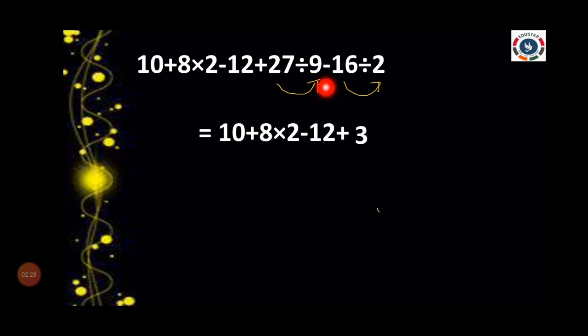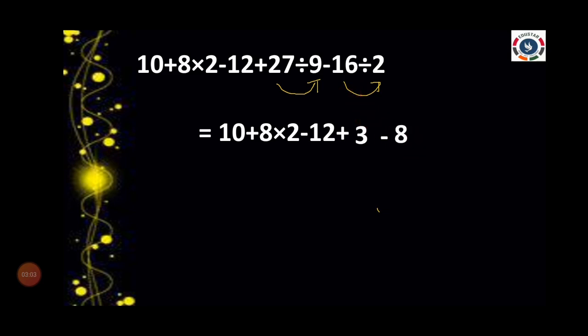Then next, what sign is here after the 27 divided by 9 we have written? Then next minus sign is there, that we want to bring here, minus. And next thing we want to divide the value, again the last 16 divided by 2. The second number is the divisor, already told, no. So how many 2s are there in 16? Say the 2 table, how many times? 2 8s are 16. So 8 times are there, that we want to write here.